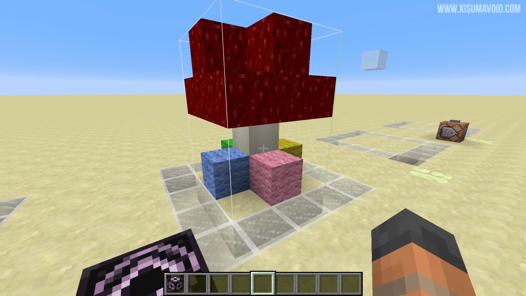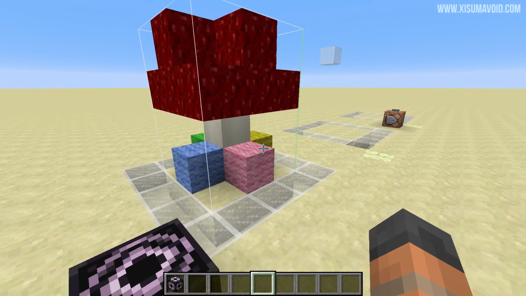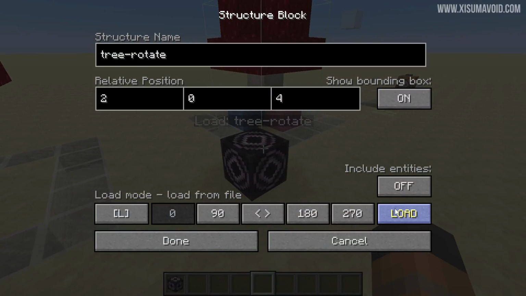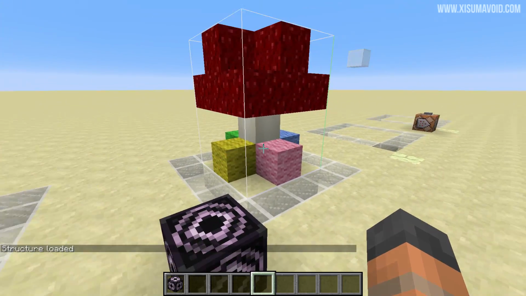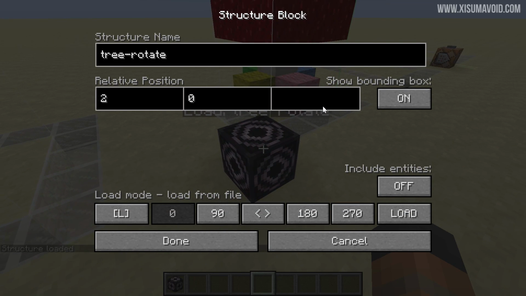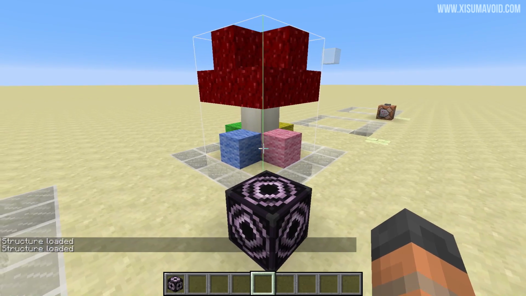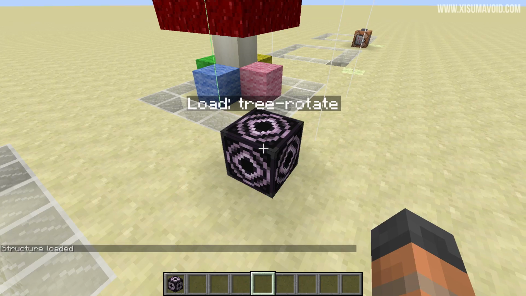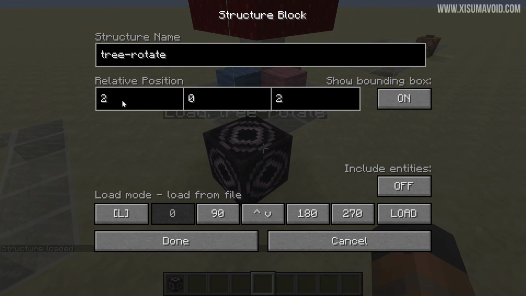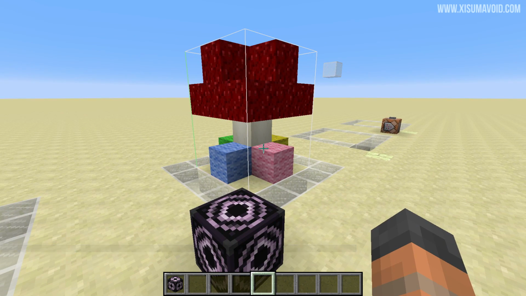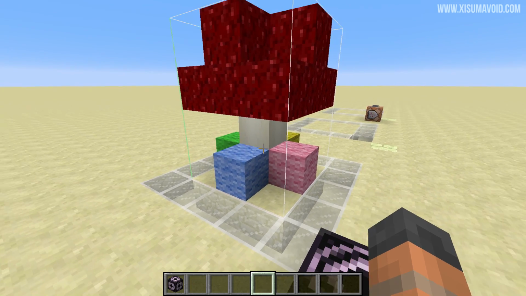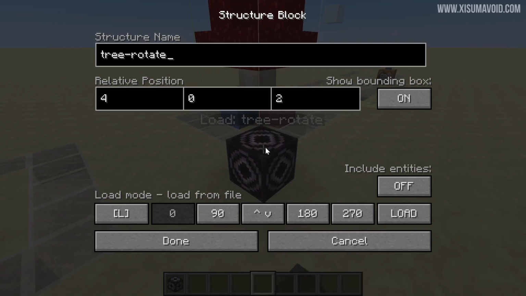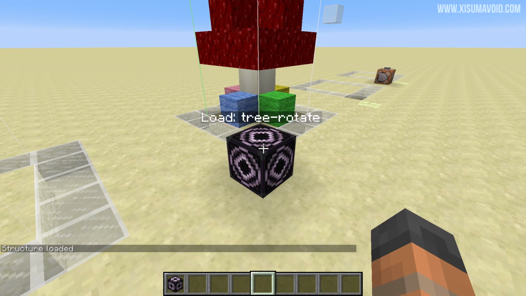Now because we're mirroring it, what's going to happen is the yellow and the blue are going to swap sides. So I click on load, now yellow is on this side and blue is on that side over there. So what I now want to do to show you the other axis is just set this back to normal. So we're going to go to this one over here. You can see that this is off by 2 blocks, so we need to nudge this one up by 2. The bounding box is now in the correct place, and we need to pay attention to the green and pink wall. So when we mirror it this time, those 2 are going to swap, and there you go, pink is on the other side.